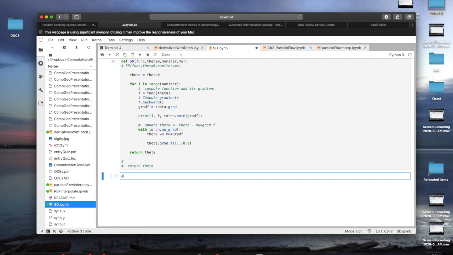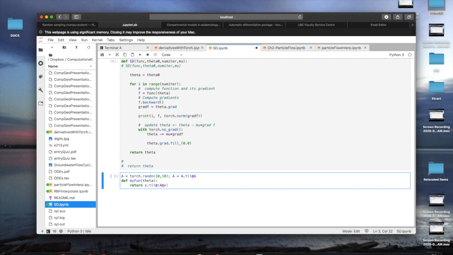First, I'm going to define a matrix A, which is going to be a torch.randn, let's say 10 by 10, and to make sure it's positive definite, I'm going to write that A is equal to A.transpose times A. So that basically gives me a symmetric positive definite matrix, and I'm going to define a function which I'm going to call my_fun, and it would just take the parameters theta, and what it will return is a quadratic function, which is going to be x.transpose times open brackets A times x.